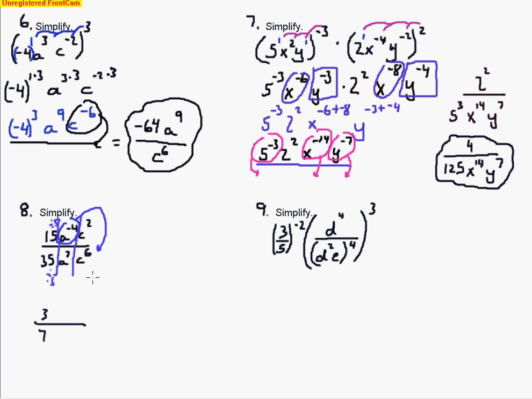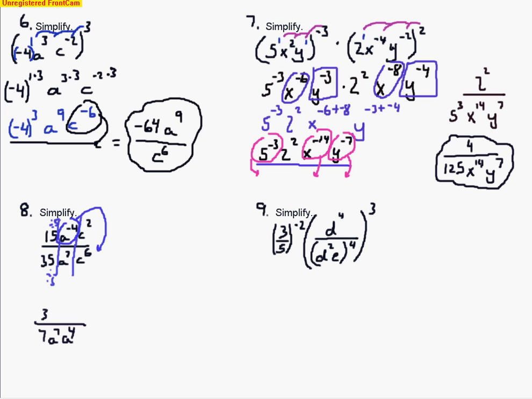So if they're negative on the bottom, I just move them to the top. And then I think of the rule. And so really I've got an a to the 7th on the bottom. That was originally there, and now I've had an a to the 4th. So you notice I don't do the rule of subtraction like the book shows, negative 4 minus 7, and then if it's negative, you move the fraction back to the other side. I initially move the fraction, if it's negative, to the other side, then I collect.